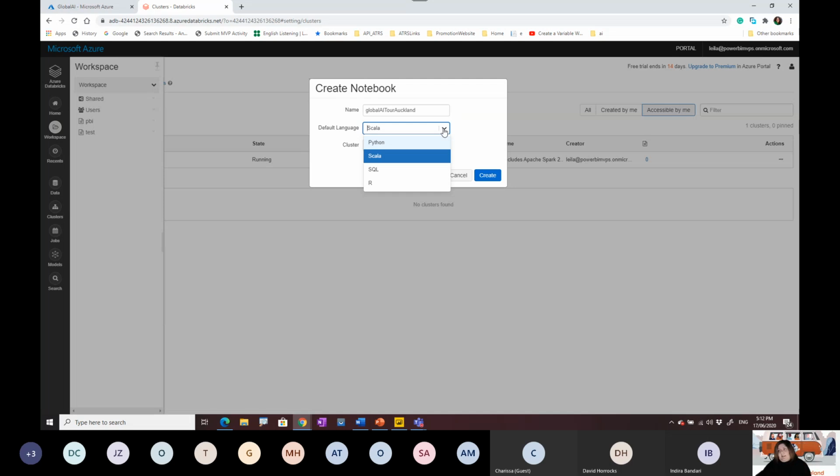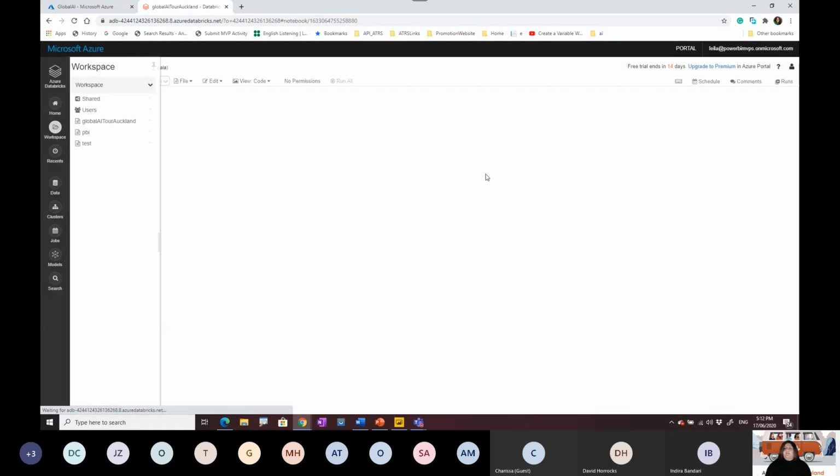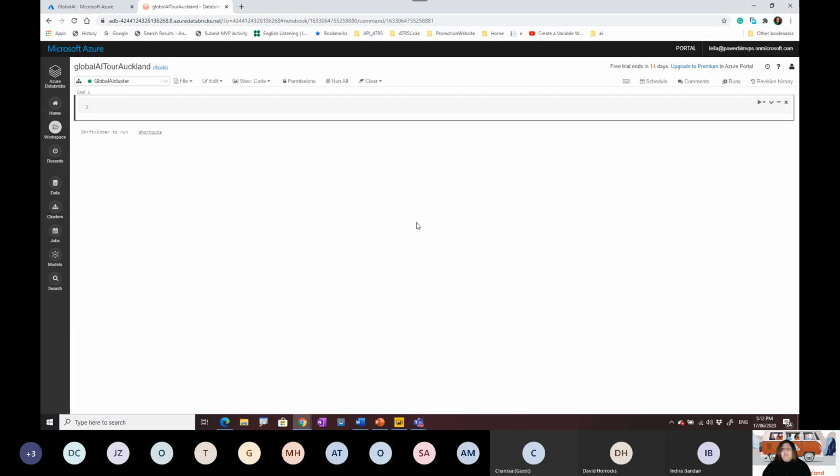This is a default language, but it doesn't mean that you can't write other languages there. I'm going to put it as Scala, but I can actually write other languages, like Python, there. And here you specify which virtual machine or cluster you are going to use. Because I have only one, I just use that one.